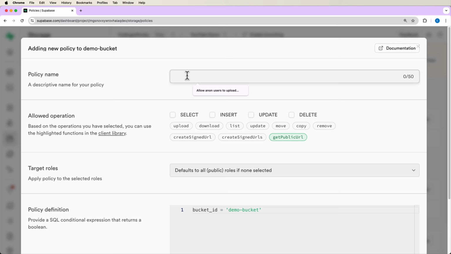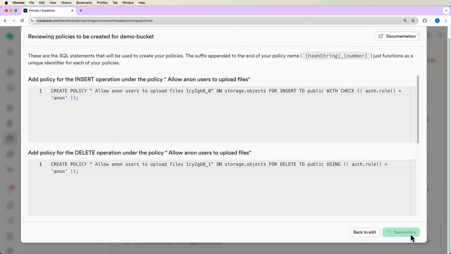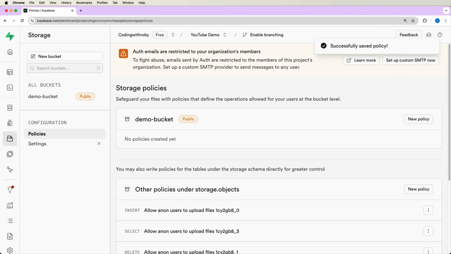And then right here, we're going to say allow non-users to upload files. And then we're going to click all of them. So select update, delete. And then as the policy definition, we can remove that and just say auth.role equals anon. This will allow us to now be able to add items to our bucket when a user is authenticated.